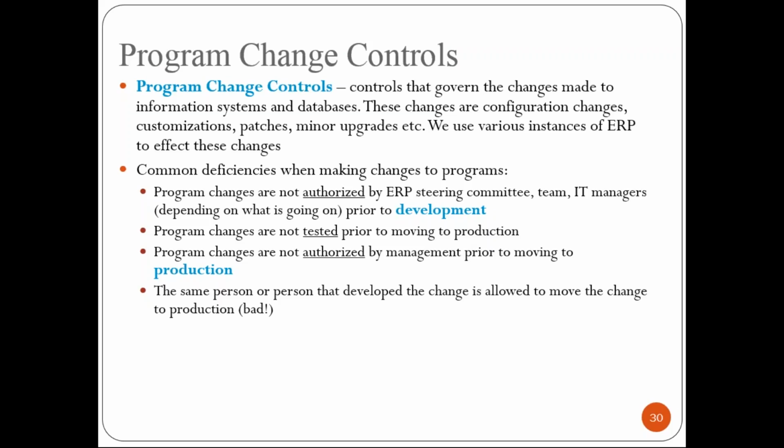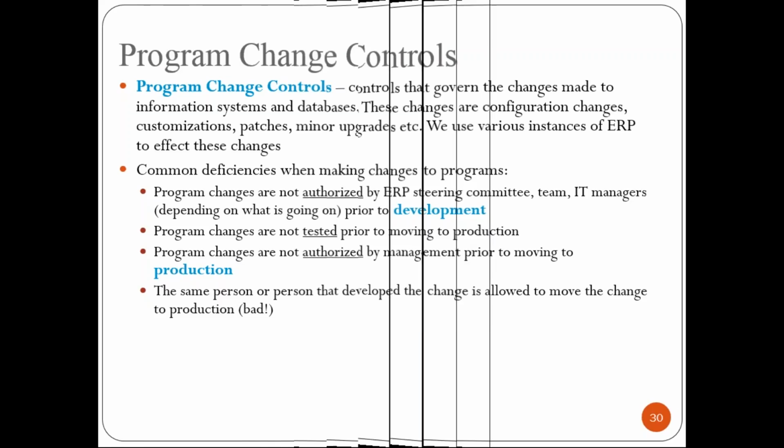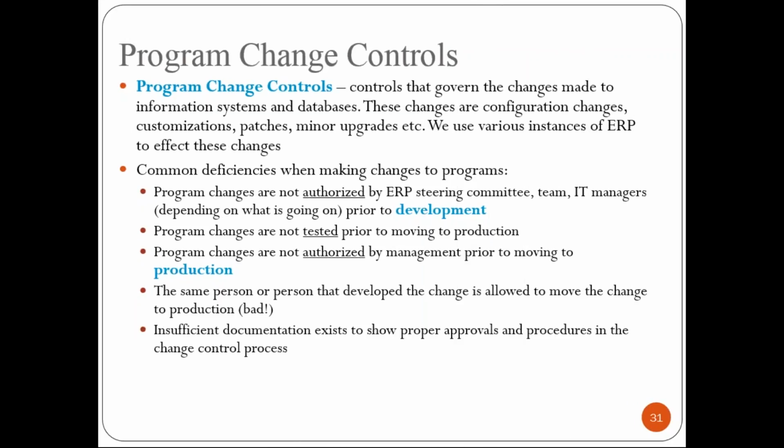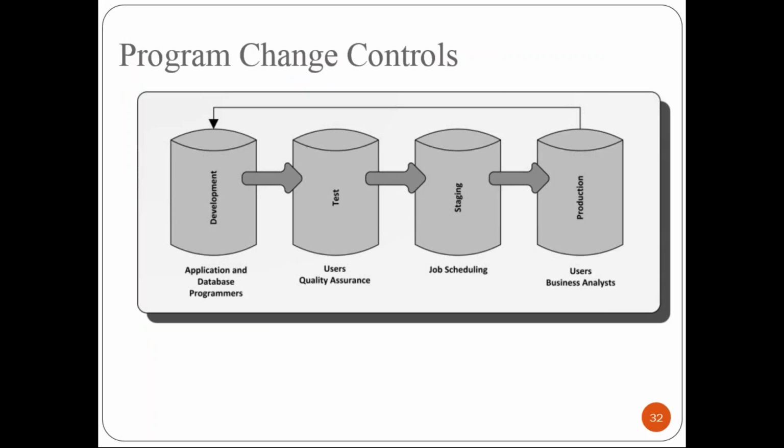There's been a lot of problems with fraud and a lot of problems with just flat out error when you have the same person doing both. A lot of times, insufficient documentation. Companies tend to be very, very bad at documentation. If this is one of your companies, be sure that the documentation gets audited. It's important that there be adequate documentation. Keep in mind that when something breaks in the system, one of the first things you'll be looking at is this documentation to try to find out what in the world just changed. Who made this change so that we can undo the change and hope the system comes back.